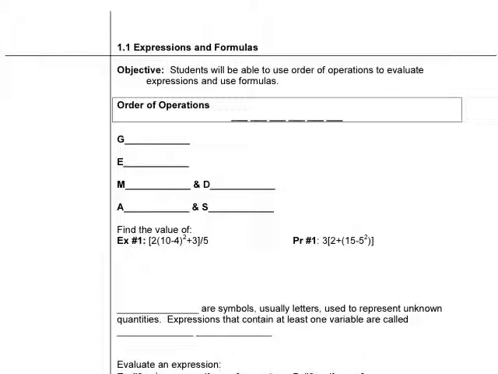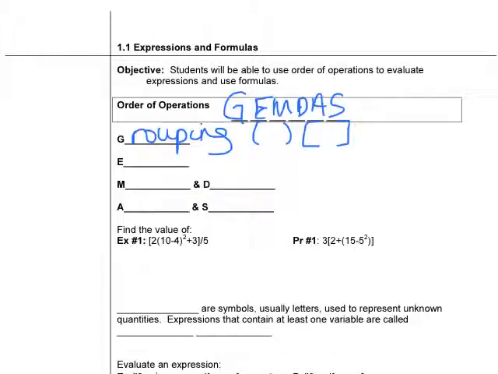So order of operations, you probably remember PEMDAS, please excuse my dear Aunt Sally. Or if you were in my class, we came up with purple elephants make dandy applesauce. But actually a more correct order of operations acronym would be GEMDAS, with the only change being that G would stand for grouping. So that's going to include parentheses, brackets, absolute value bars, other things.